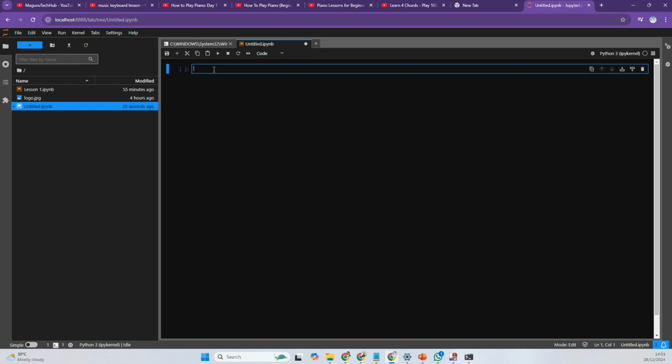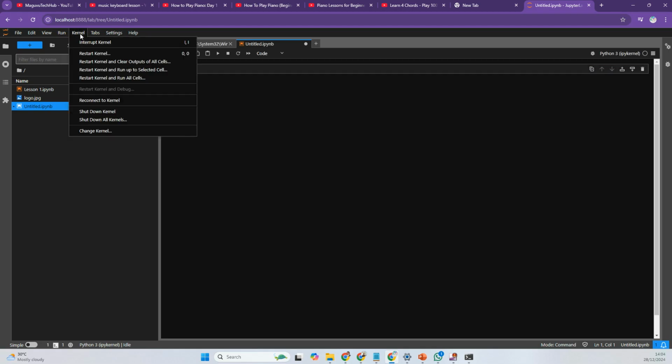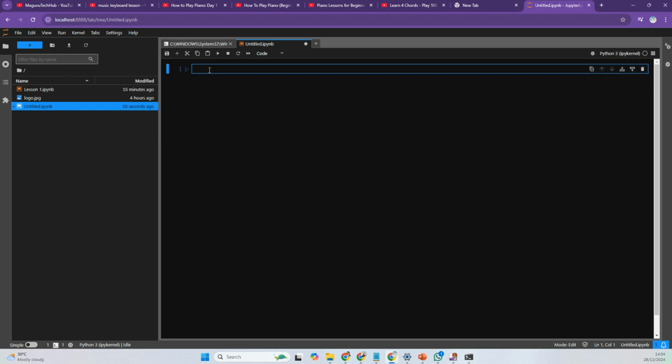There are situations whereby when you are running your kernel and you execute a certain cell, you find that it continues to run for a long period of time, maybe due to an error or maybe to a fault inside the kernel. So what you want to do is, you click on the cell that is executing and then you go to kernel, and then you interrupt the kernel, that is to stop the kernel from executing, so that you can restart working in your platform.